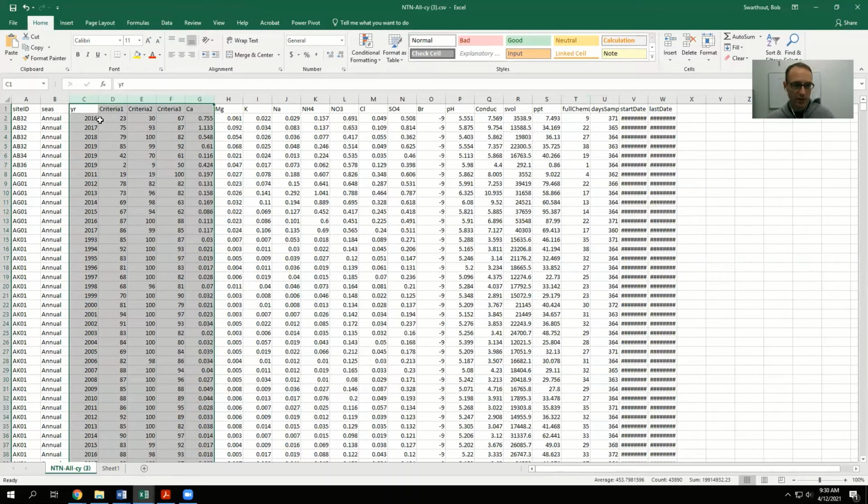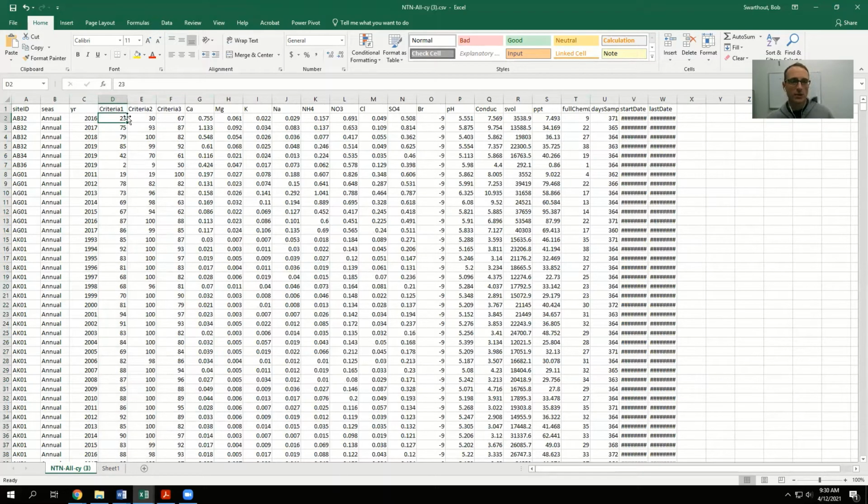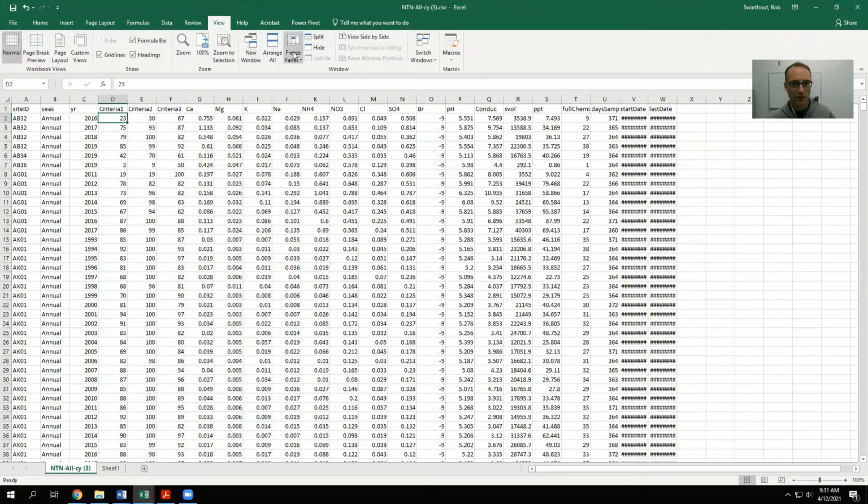Another useful tool for navigating around a data set is, let's say I'm really only interested in the site ID and the year, and then the column headers, and I want to see those no matter where I scroll on the screen. So then I would come in here and I'm going to use the freeze panes option. So I select the cell that is below and to the right of where I want to freeze. So I want to freeze this top row, and I want to freeze everything to the left of the year column. So I'm going to select cell D2 here, and I'm going to come up to View, and then go to Freeze Panes.